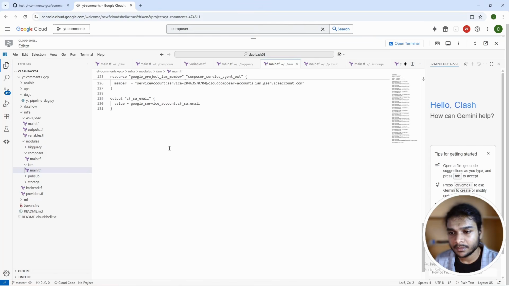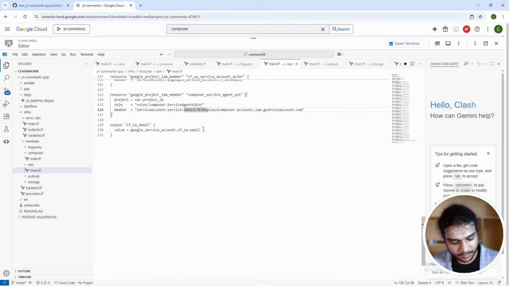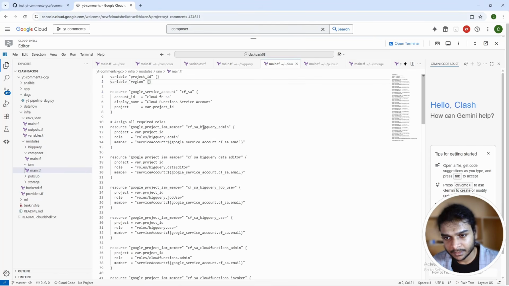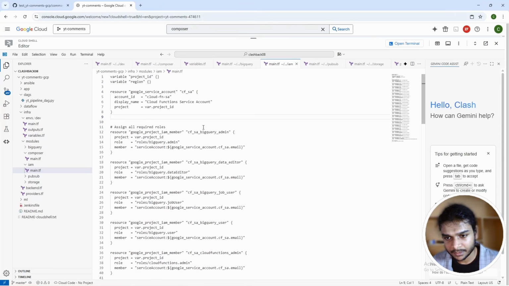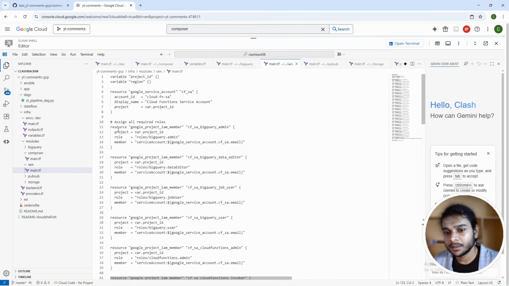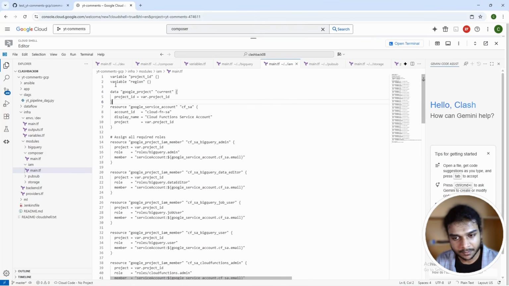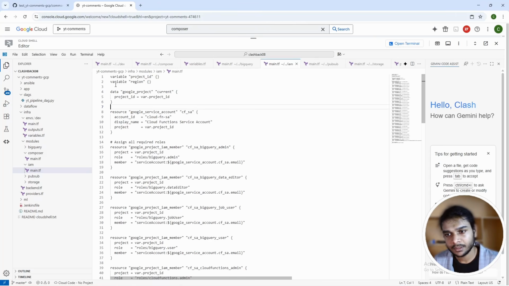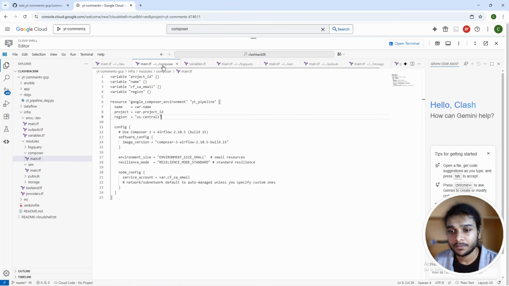So now this might be able to, hold on. Yeah, so this might be able to now retrieve the project number here because we define the project ID at the top. So this should be also fixed. This should be fixed too.